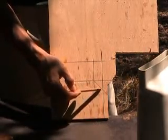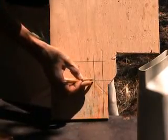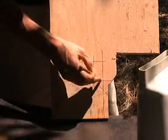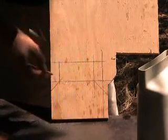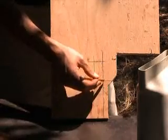And I drew this line here across at an angle. We're actually going to cut from here along this line and along this line and over, and then of course along this line and up. We're going to ignore all these lines here, so you can go ahead and put a little line across through them like this, so we know that we're not going to actually cut along those lines. Those are just there for our reference. That way we don't make a mistake and accidentally cut one of those lines later.